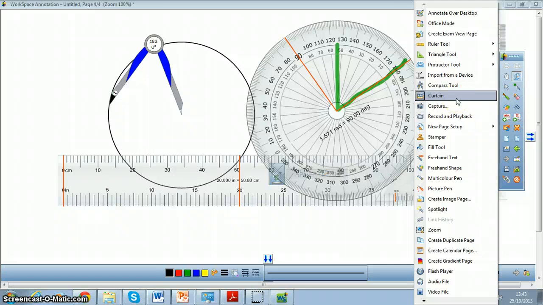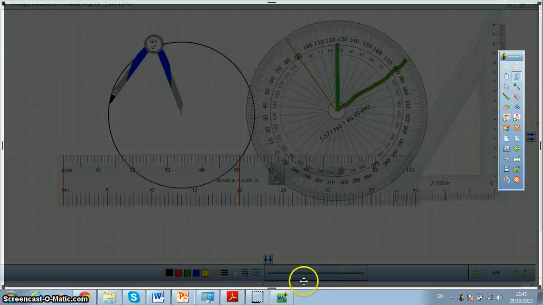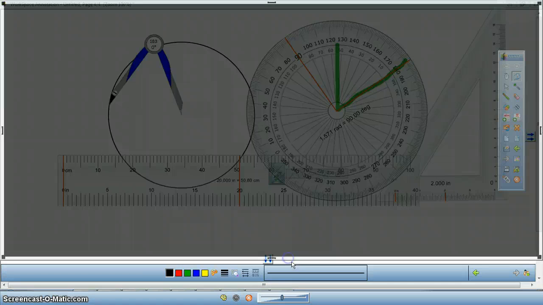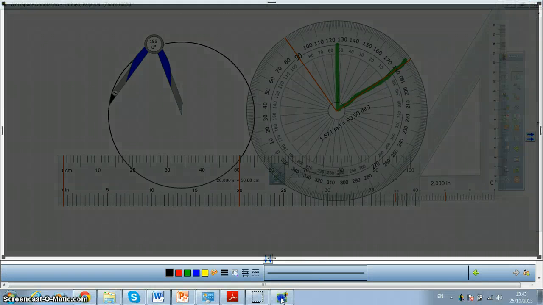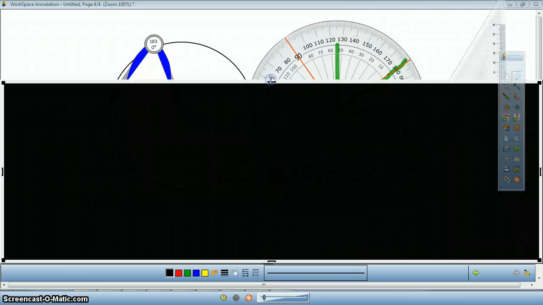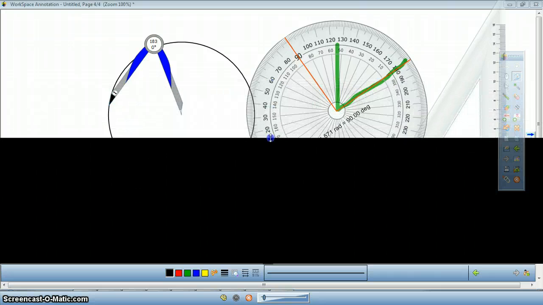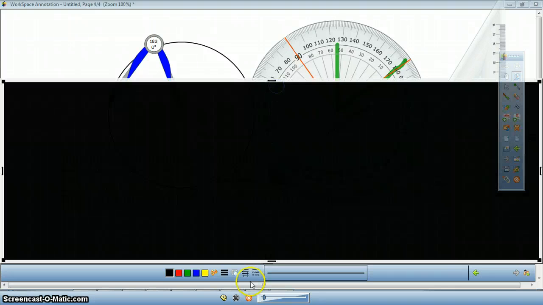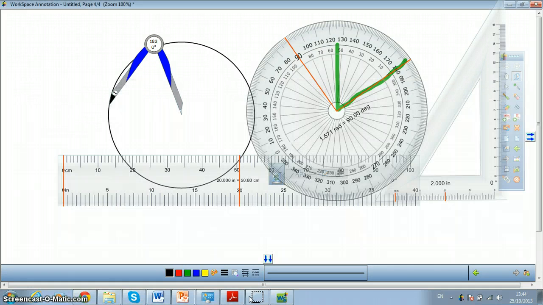The curtain's quite a useful tool, and we can just select that, and we can reveal the screen or not reveal the screen as we go on. So again, we can change how much we can see through, so completely dark down here, and reveal as much or as little as we want to. So quite useful if you've already got some notes on there, and you only want the students to see a little bit at a time, and keep on revealing it so they don't get too far ahead. And then to close out, we can just press close curtain.